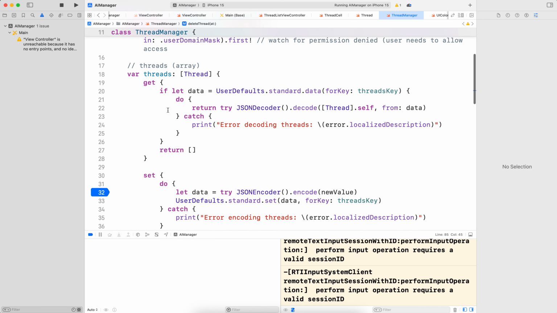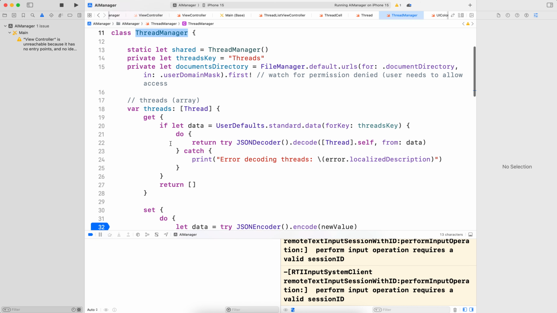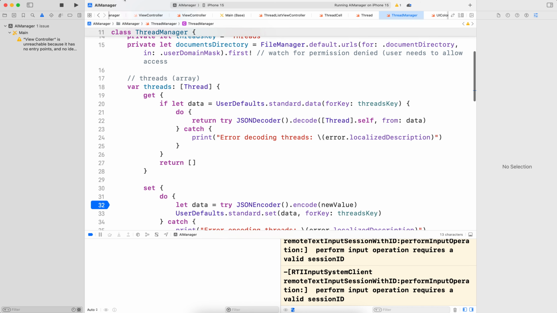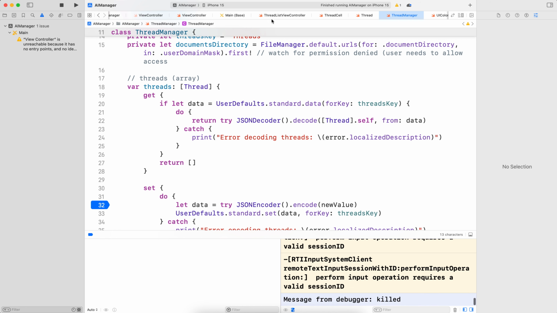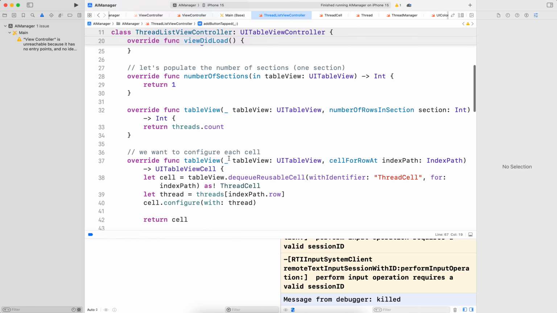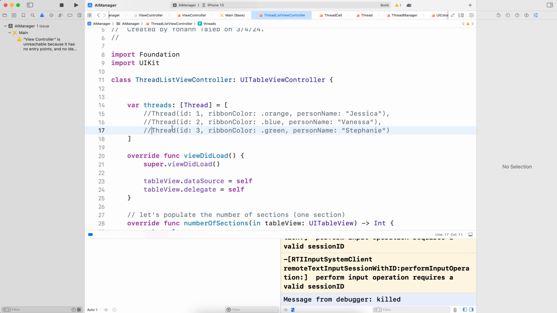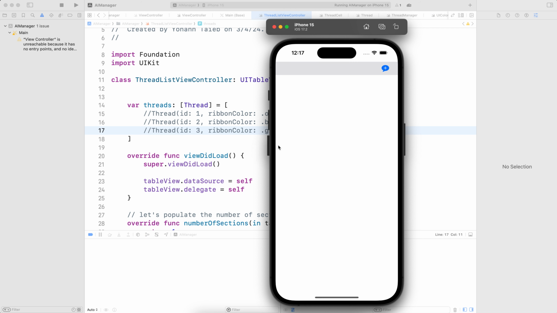So we got to find a way to make sure that we are calling the thread manager, right? To be able to add. Because if we don't do that, it's never going to save. And how do I know that it's not saving? Well, if you stop and you click on the thread list view controller and you remove the threads inside. So I'm literally going to just remove those 3 threads I recreated. And if you press play, if they don't appear, that means that they were never stored, right? So let's take a look. As you can see, they're not appearing. So in the next lecture, let's work on making sure that we are getting the threads that are getting stored as well.